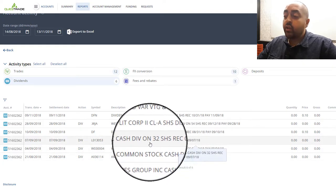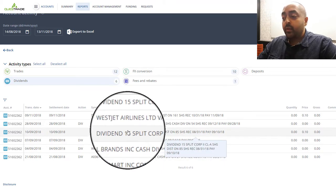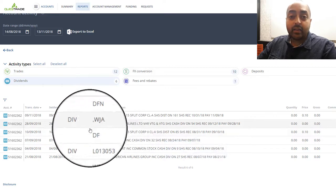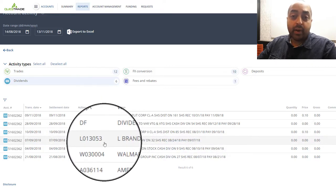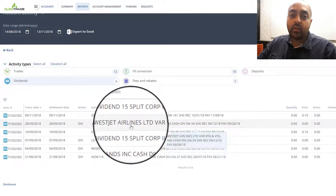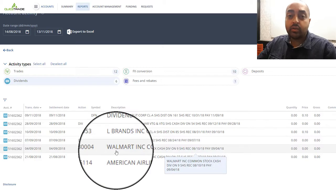So that's how you get paid dividends, and as you can see, it comes in as cash in your broker account. You could also participate in something called a DRIP program, which is instead of getting cash, the company will repurchase shares with that cash, with those dividends. Personally, I don't like that because the day the dividends are paid, you might not like the price of that stock. So you might not want to buy that same stock at the price that it's trading at. So I'd rather get the cash and decide what I want to do with it. I'll buy more of that same stock if I want to, or I'll do something else.